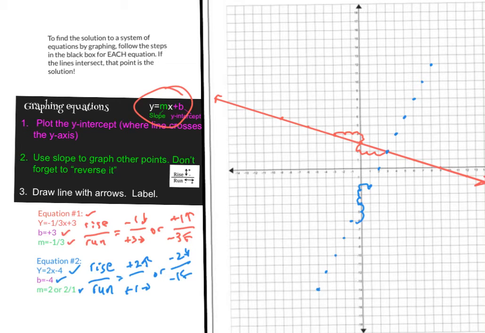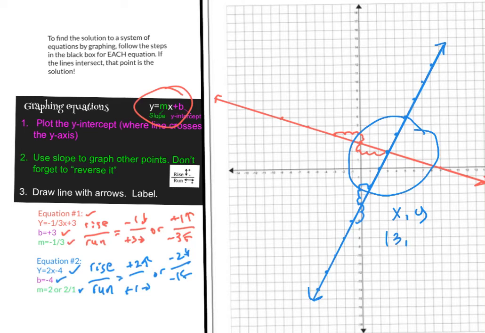Again, I'm going to take my ruler, because being accurate is going to be important in this. Line up the dots. Okay, connect those dots. Put arrows on the end, and then what I do is I look for a point of intersection, and you might have noticed earlier that the red and the blue lines do intersect at an xy point that I can clearly read. The x is 3 and the y is 2. This is the solution to this system of equations.